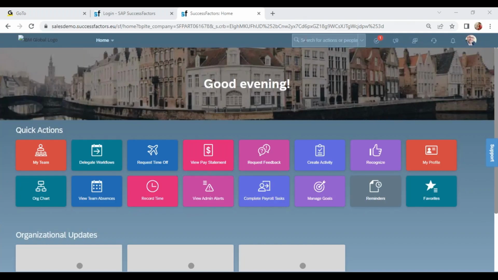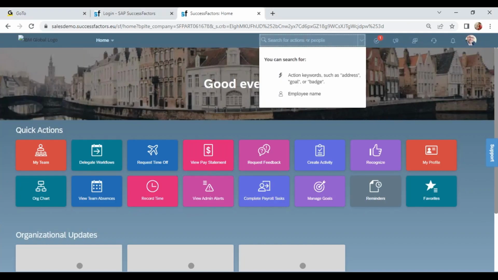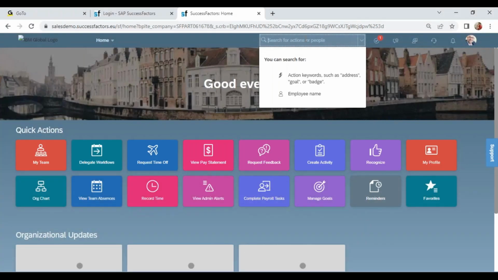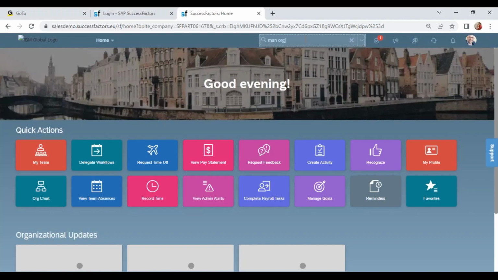Okay. So we are done with the MDF foundation objects, right? All of the legal entity, business unit, division, department, and cost center we have created. Now we'll go and create the foundation objects. There are some foundation objects which are part of org structure, job and pay. So we'll have to create them. These are created under manage organization, pay and job structure.